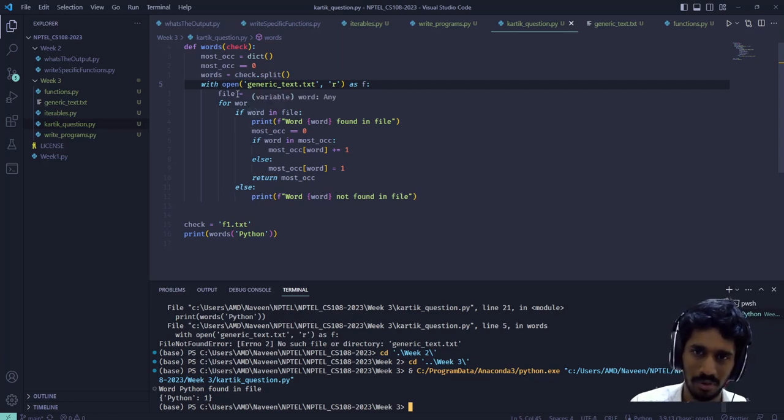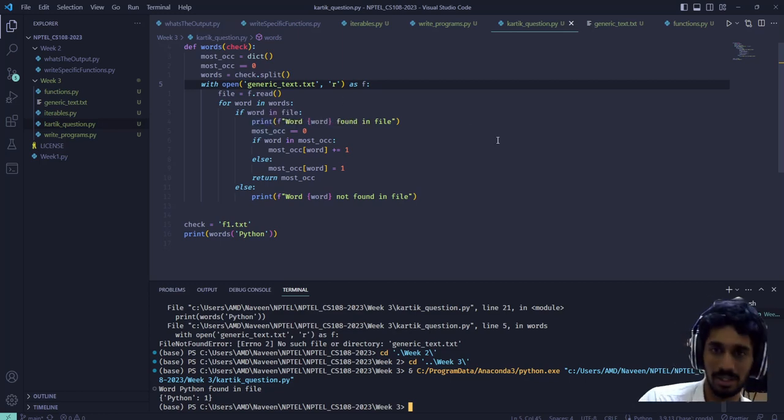So for, why are you doing for word and words? You're not checking file. If word in file, okay. So this is the issue. I found it.